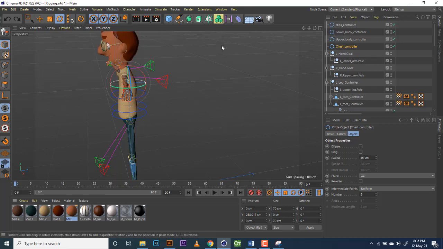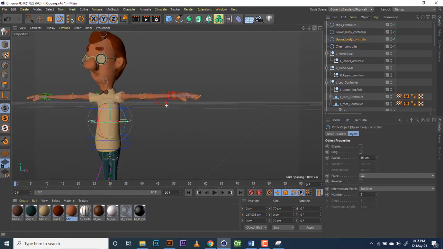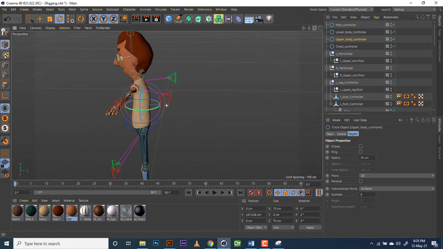Let's change the radius of upper body controller to 30. Yeah, 30 is enough.